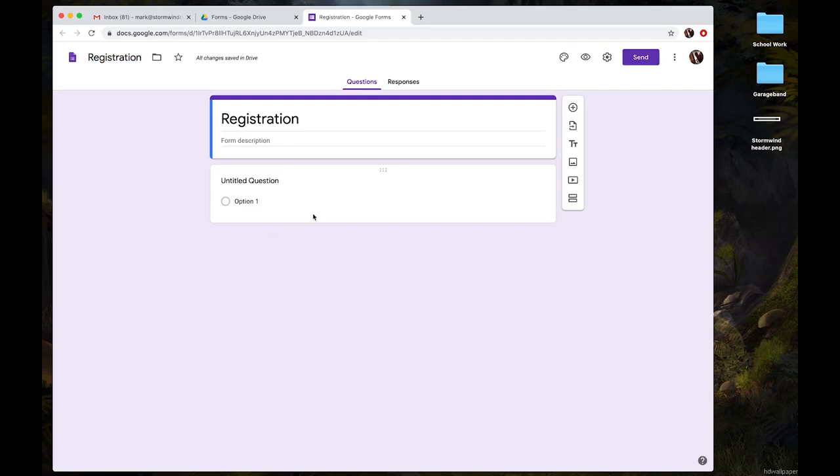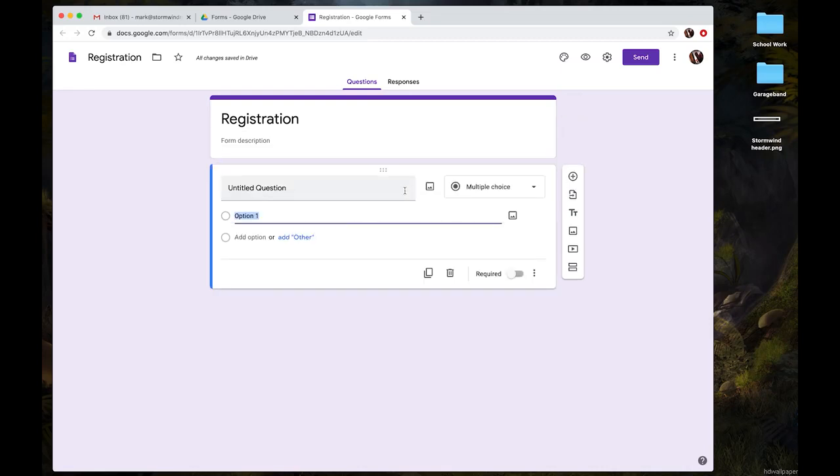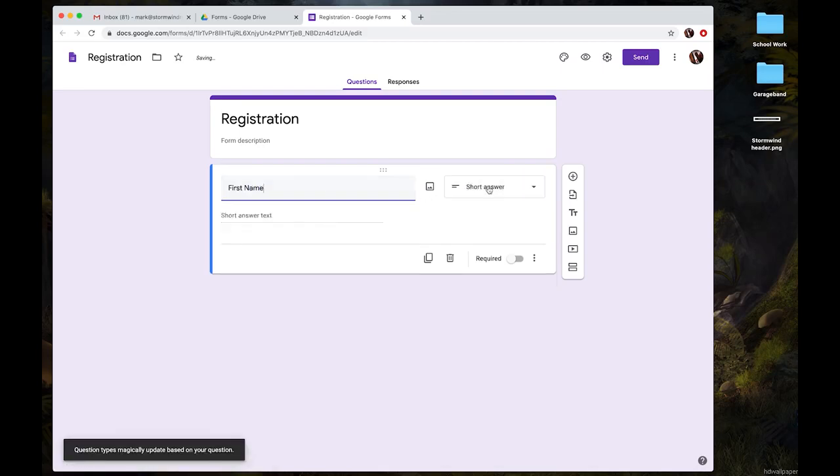Now I've got a question down here already given to me, and it says Untitled Question. I don't actually want that question. I want something different. So I'm going to click on it, and I'm going to change that. I'm going to call this maybe First Name, and then it will automatically recognize that it wants me to capture a name. So it's already chosen short answer for me.